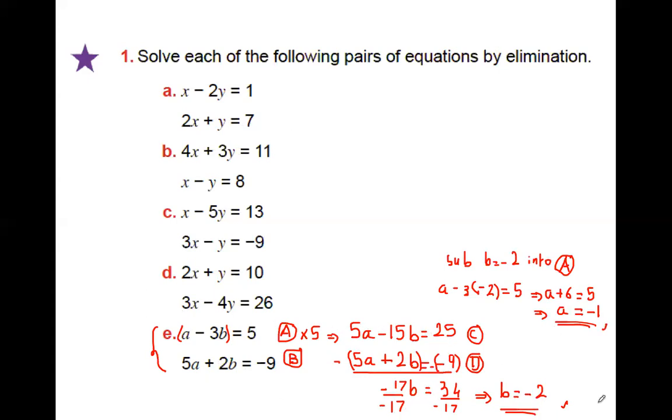So the only difficulty here was making sure when you times by 5, you times the whole section there, both sides as well, and algebra, integers, you know, taking away a positive. I think that's the only difficulty here, is to manipulate all these negatives. Taking away a negative 9 becomes a plus 9. I can see that tripping a few.